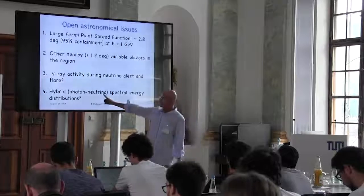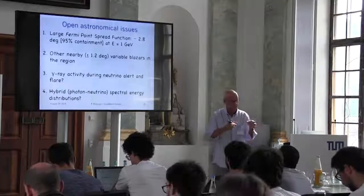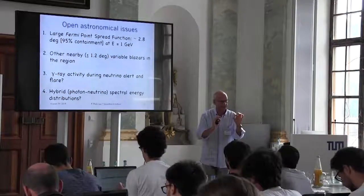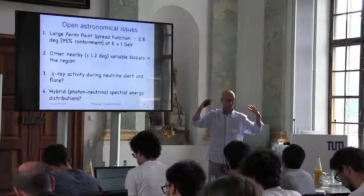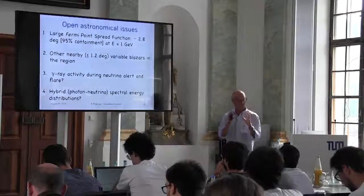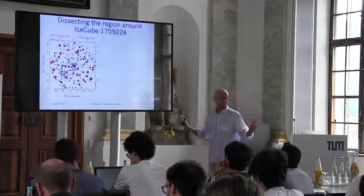And last but not least, we wanted to look at the SED, the spectral energy distribution. Remember yesterday I said, if the source is a neutrino emitter, and you're going to have proton-photon collisions, the flux of the neutrinos and the flux of the gamma rays have to be within a factor of 2. So you have to look at the SED of the source, plot the neutrino flux and the gamma ray photons, and see if there is a continuity. If there is one, then the source is the real one. Nobody had done this before. So with Paolo Padovani and Elisa, we started doing this work. And we started from scratch.